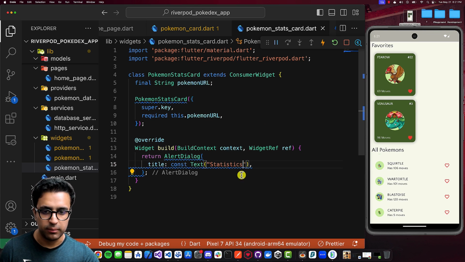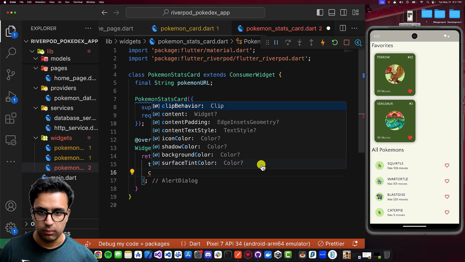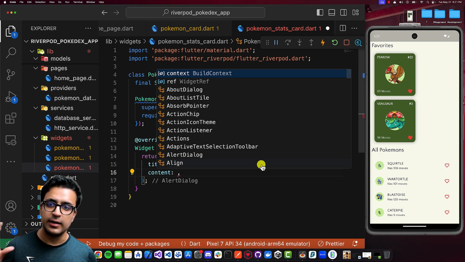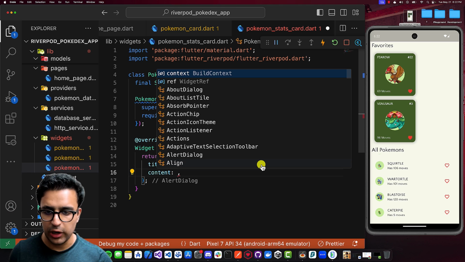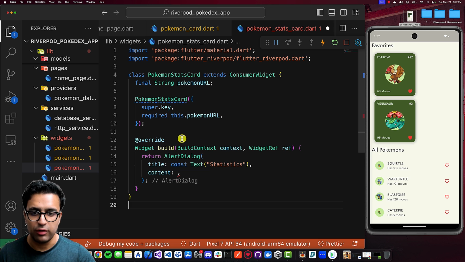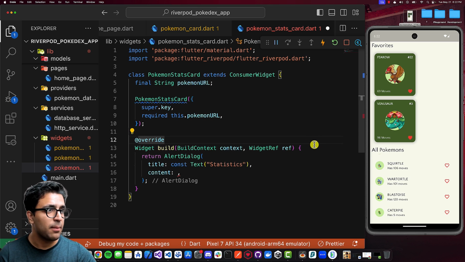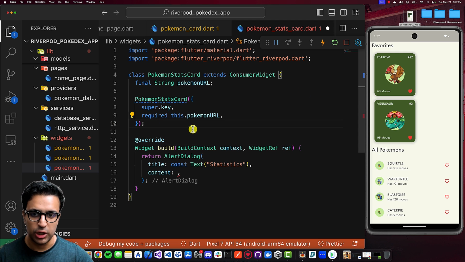Then what I'm going to be doing is that for the actual content for this alert dialog, I'm going to firstly get the information from my Pokemon data provider and then use that to populate the content. So let's do the same thing that we were doing before. Let's create a Pokemon variable, which is going to store the result from our Pokemon data provider.